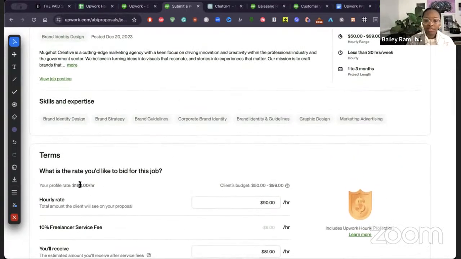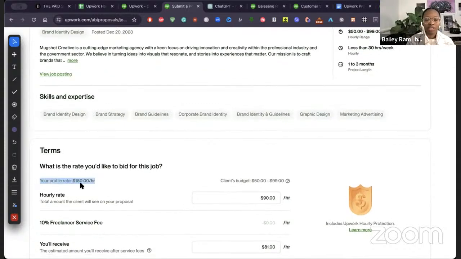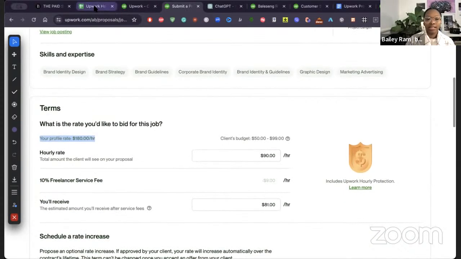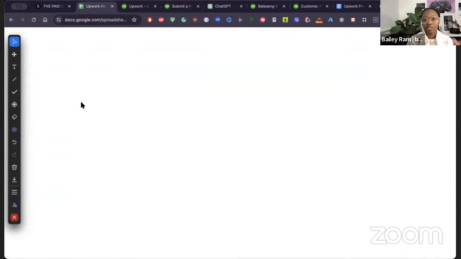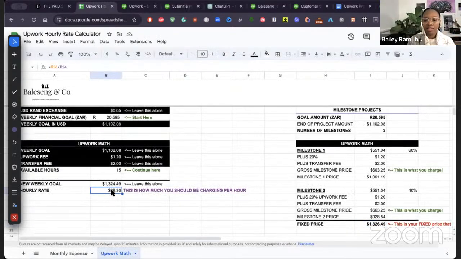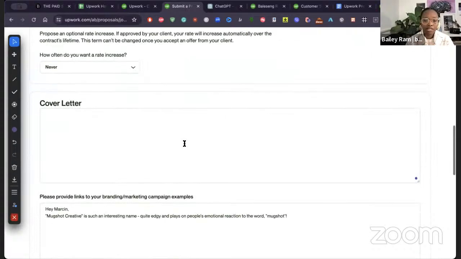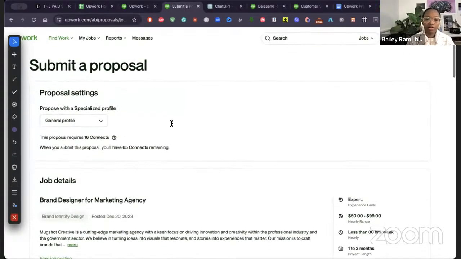Even though my profile rate is this, when a client invites me to a project, they will invite me at this rate. But because they have their budget, I'm going to go with what we decided when we were doing our Upwork math using the spreadsheet. As long as I make my $90 an hour, which will allow me to make about this much part of my weekly goal, knowing that I only have 15 hours available because now I'm doing post-grad, I can at least get my 90, work 15 hours or less, depends on the client's budget. And now we can start our 1, 2, 3.